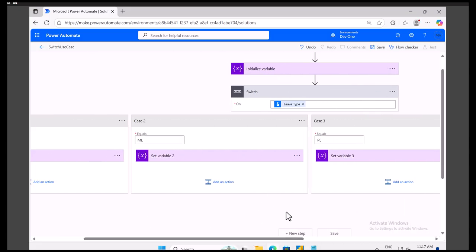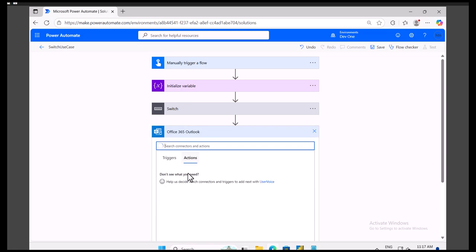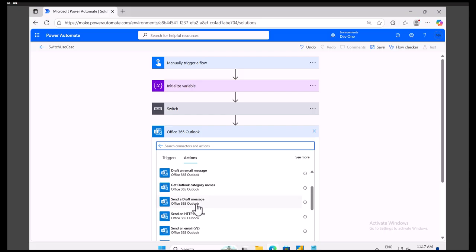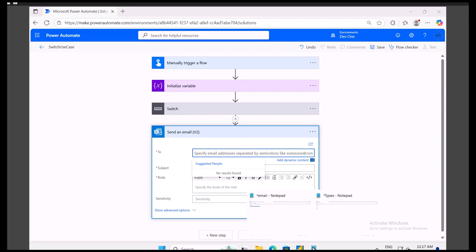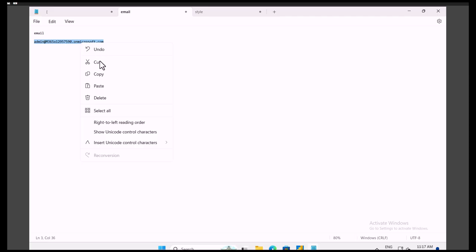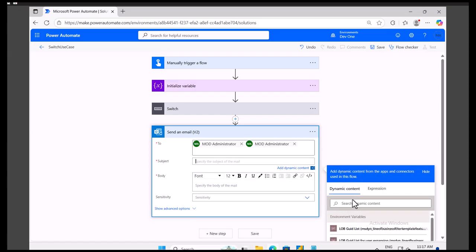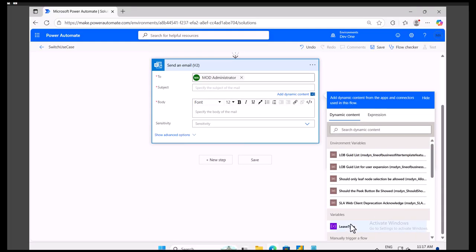And once all this gets completed, I will add a new step here, and let me send an email. Outlook, and I will send an email. I will use the admin email ID here, and in the subject I will simply say leave type.